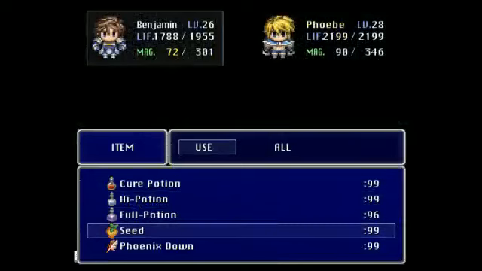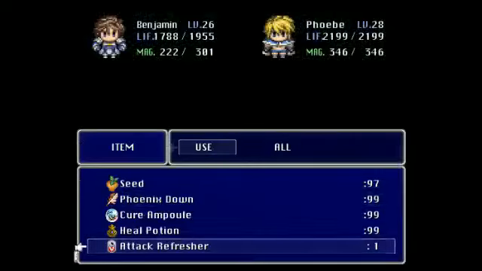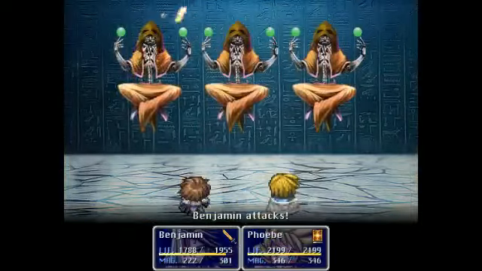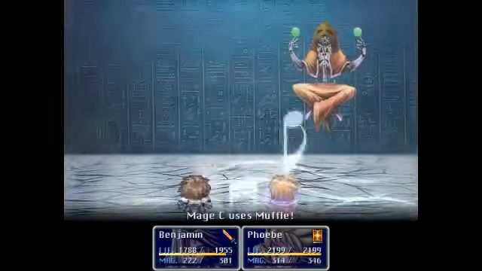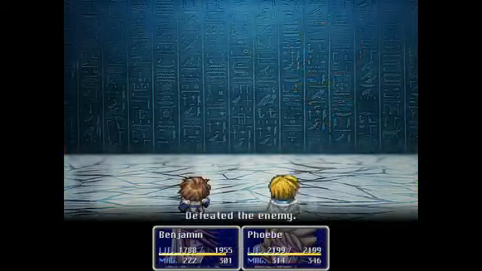And top off on seeds. I love how the items give double effect even in the menu screen. Attack refresh and use that right away. As always, give it to Benjamin. We'll be seeing a lot of these guys. Oh, nice! Good job, Phoebe, taking out one without any secondary attacks. The more we do that, the better. And hopefully we'll gain a couple levels in here to do that.